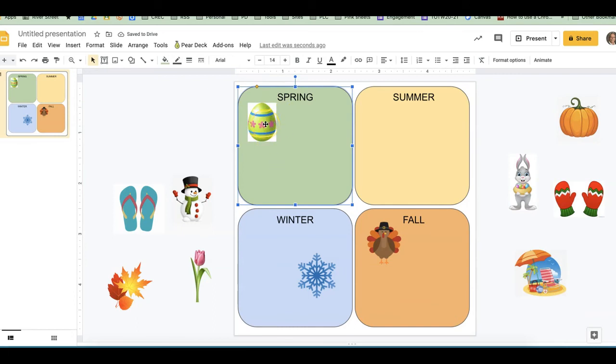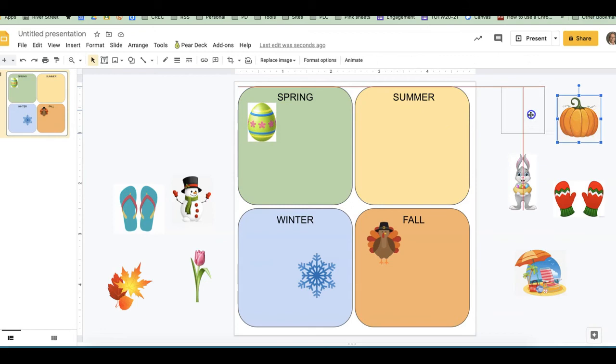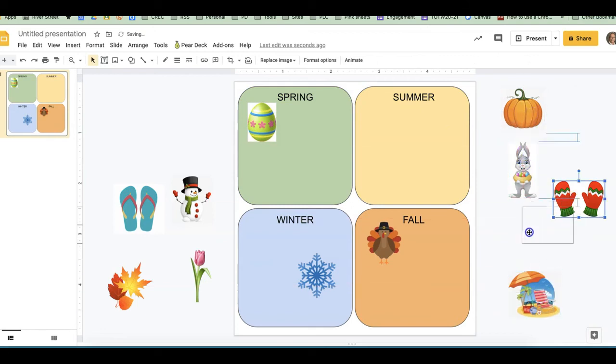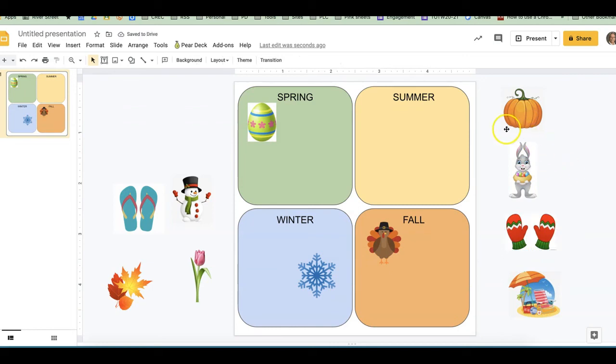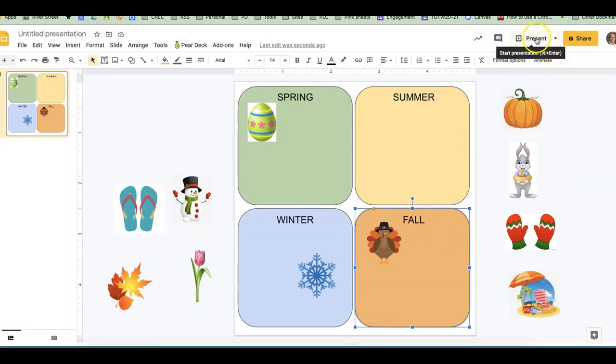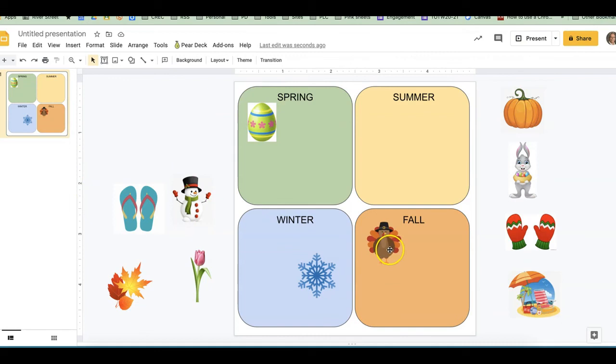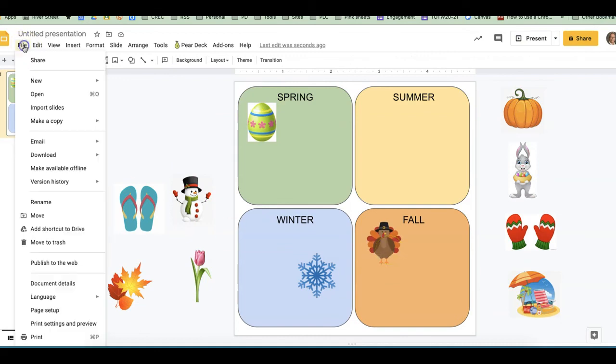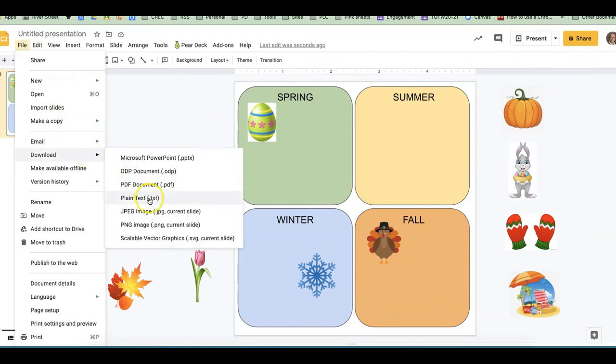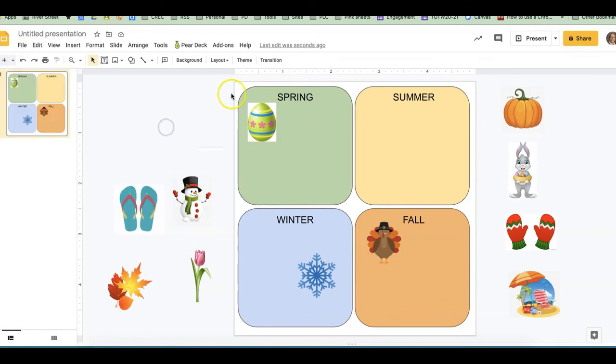put it where it belongs. Or, if you prefer, you could have things lined up along the sides, and students could take the marker that goes with the smartboard and draw a line from the pumpkin to the fall square. Any way you want to do that. The thing to keep in mind is, if you go into the presentation mode, like you were showing a slideshow, you won't see the items along the slide. These items won't be visible, only the slide itself. Likewise, if you decide that you want to download this as a JPEG or a PDF, you will only get the slide, not the items along the side.